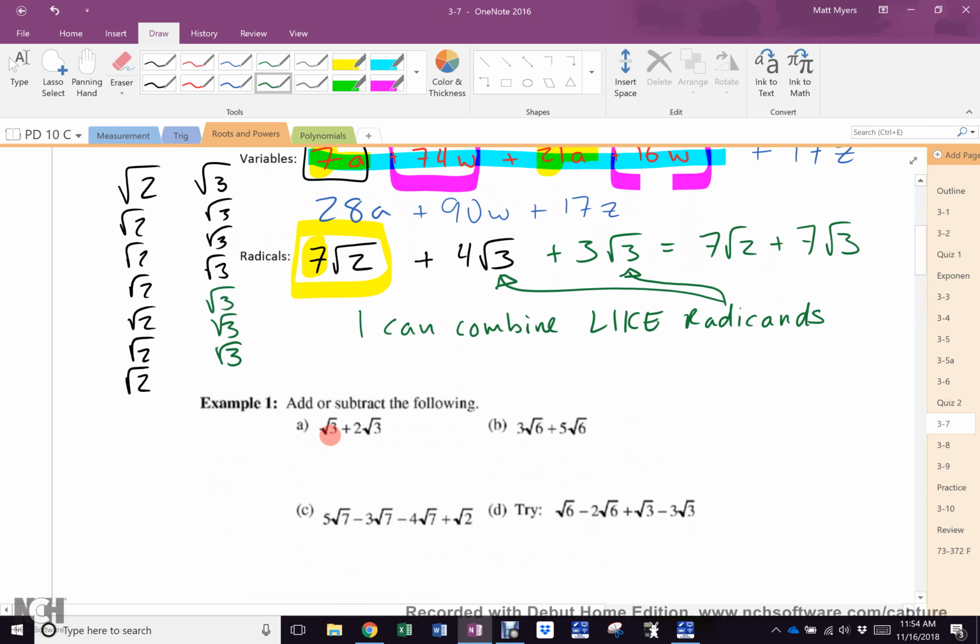So, how easy is that? Easy. How many root 3s do I have? Why is it 3? I only see a 2. Because there's a 1 there. So that is 1 plus 2 root 3, which is 3 root 3. What is B? That's okay. You don't need to see because you can all add 3 plus 5 and it's written on the piece of paper right in front of you.